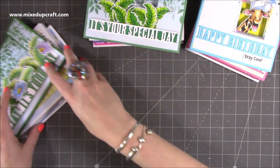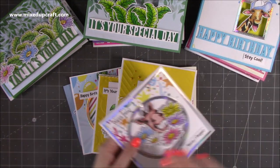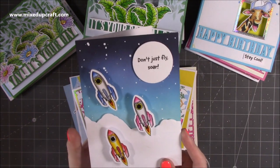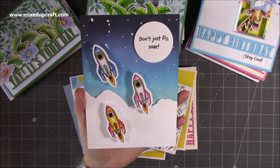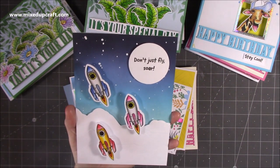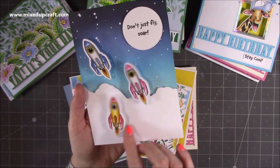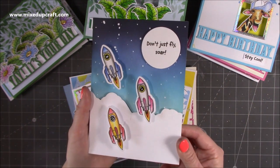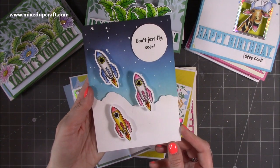I also wanted to show you how you can make really lovely cards just using the stamps, papers, and dies without the wiper mechanism. This one I really love — it's just using the rockets and the cloud embossing folder. I cut around it to create a fluffy cloud scene, the rockets are coming out from the clouds off into space, and I've done a bit of a moon effect with a simple circle. The sentiment is 'don't just fly, soar' — all on little wobblers. It's a pretty simple card but it shows off those really fun rockets nicely. Just blended a little background to look like you're going off into space, on a normal five by seven card.